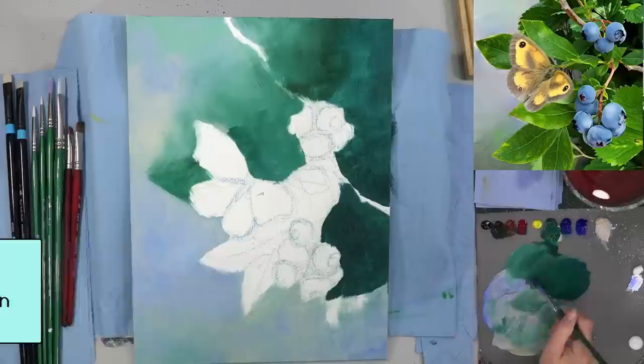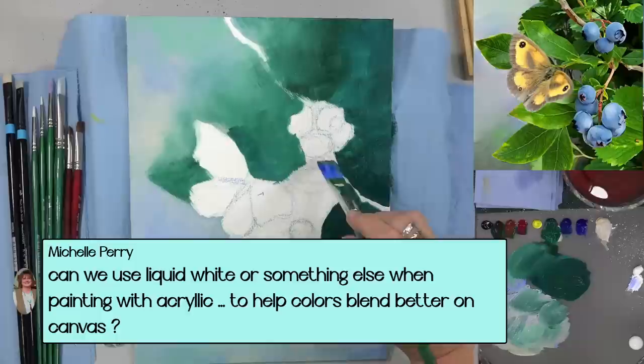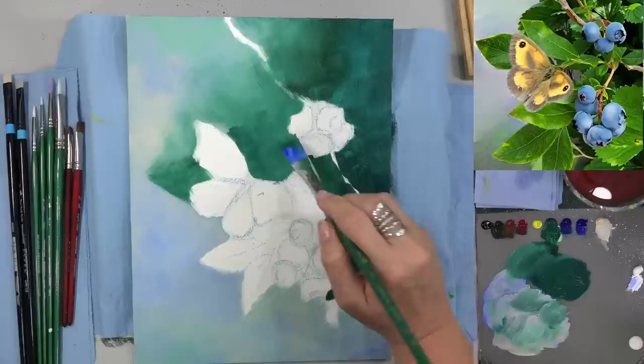To know, can I use liquid white or something else when painting with acrylic to help the colors blend better on a canvas? Liquid white. That is an oil paint, I believe. That's the Bob Ross oil paint medium. So I would not use that. If I'm not mistaken, I think that's what that is. So you can't use that with acrylics.